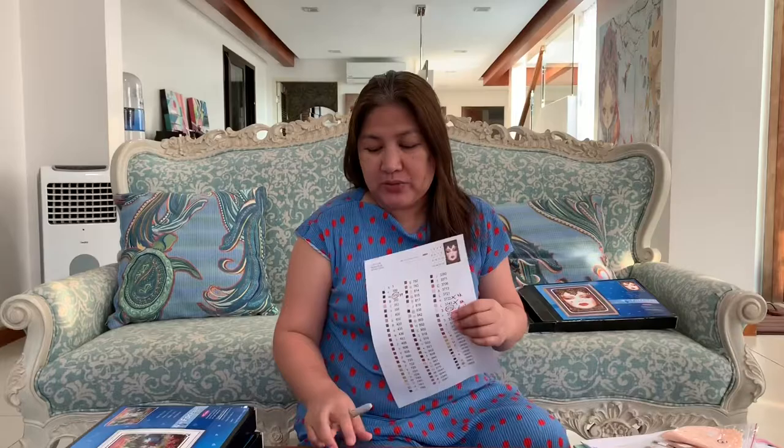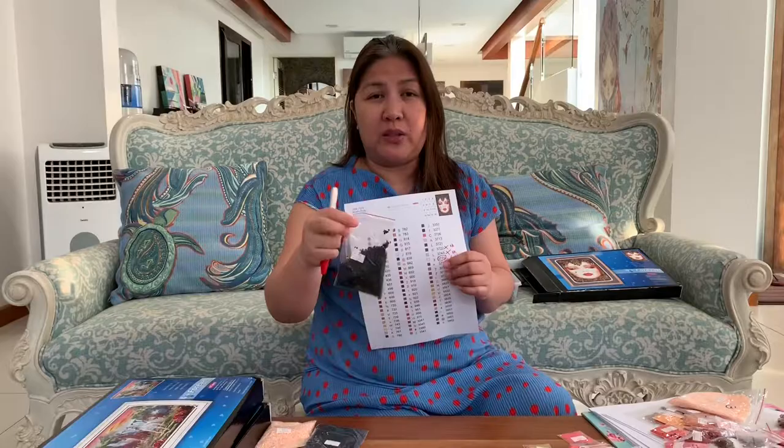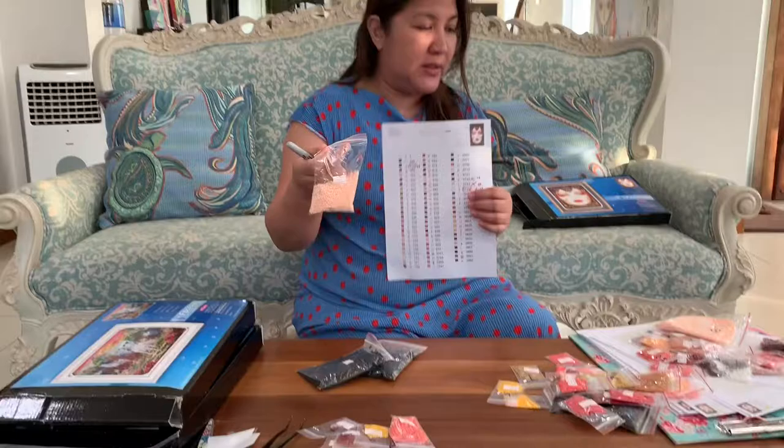Guys, I rechecked my beads here, yung mga diamonds, and then I found out I have already pala this one. So, naging okay na siya. The reason why I have extra, maybe because madami yung ganitong colors, kaya dinamihan din nila. That's why may mga extra sila. But this is a lot.